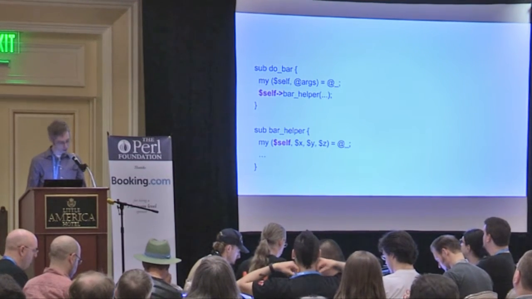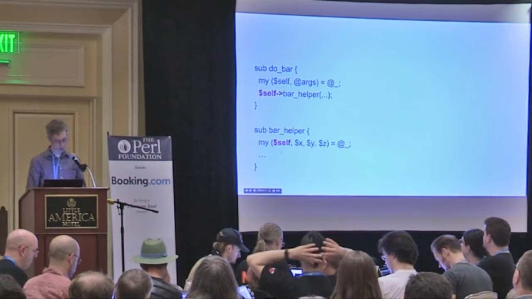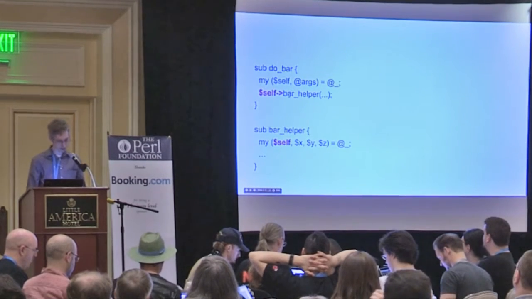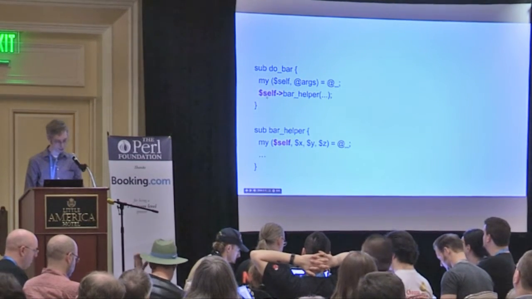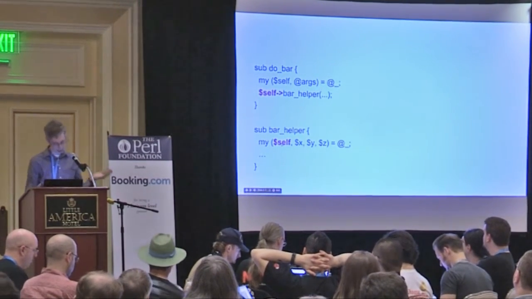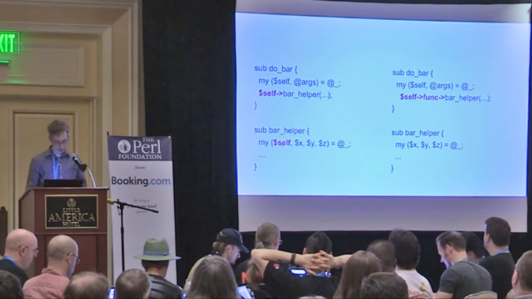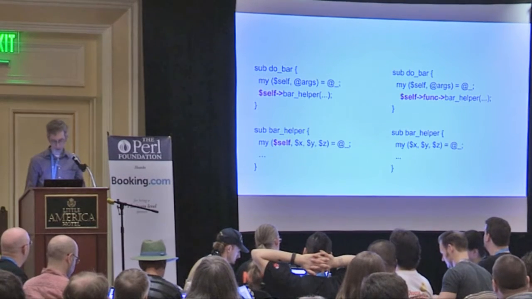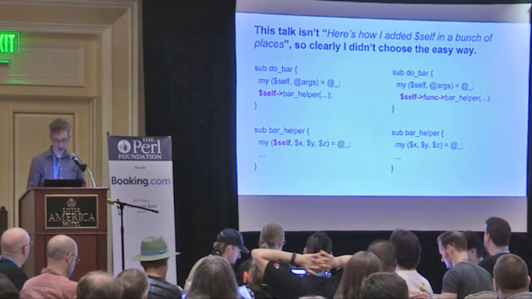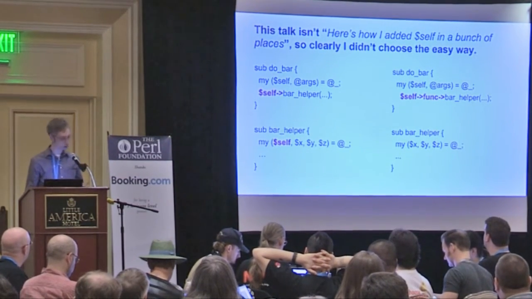So something like this would be the natural thing to go and do. Instead of going and calling var helper as a function, you're going to go and say, hey, access it to yourself, and now we just got to go and delete off the self. But the name of this is not how I went through and added self to a whole bunch of things. It's instead how I added some weird function dispatching.